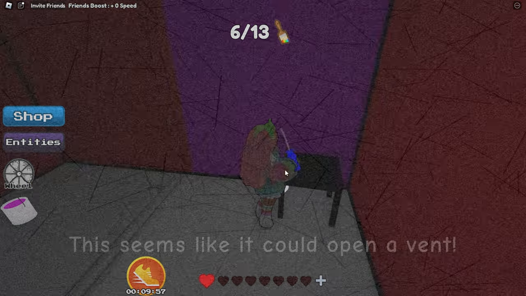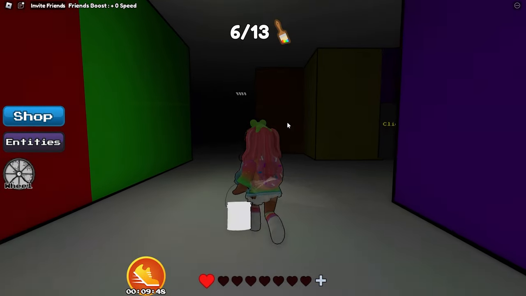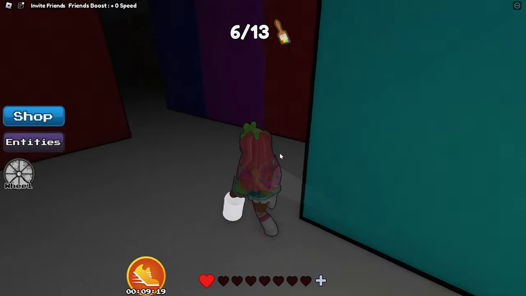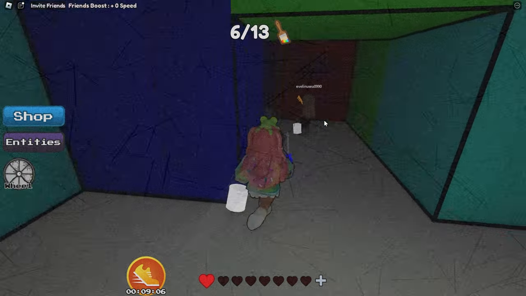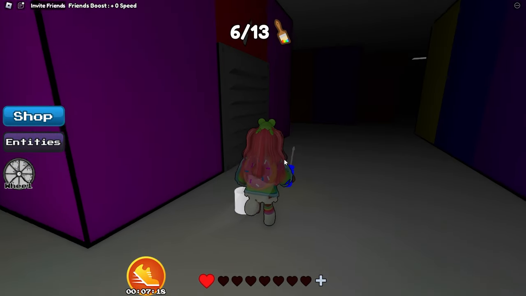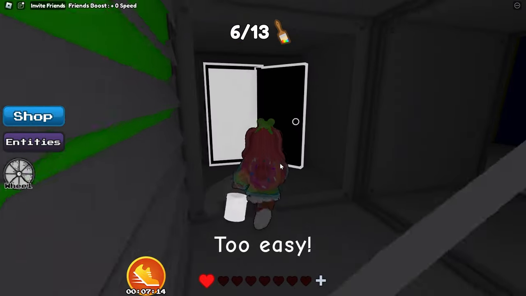So here's another tool, but we can't get it. We need the hammer to get this. The door needs a screwdriver. Oh, he's walking that way. I don't have a color. I need to find the vent with the screwdriver. Go away, you camper. That way, I guess. Oh, wait, there we go. Too easy.